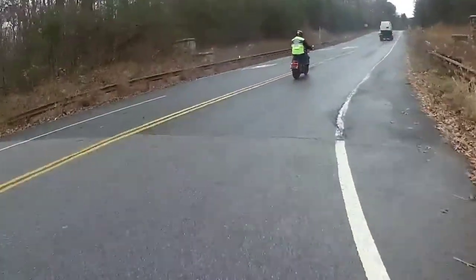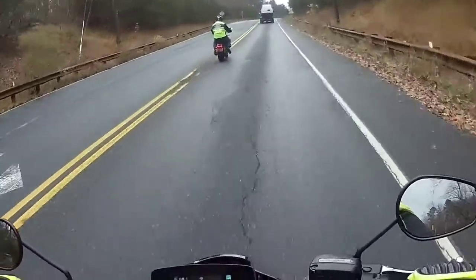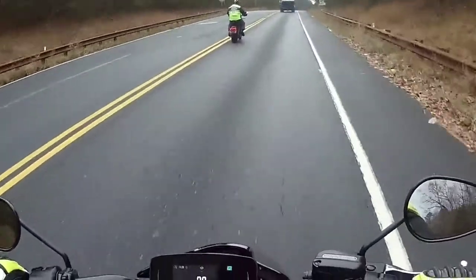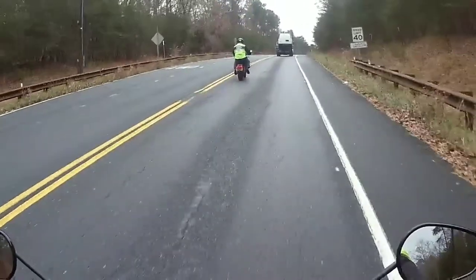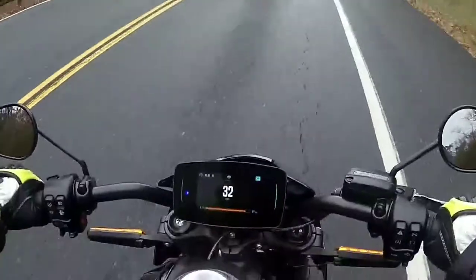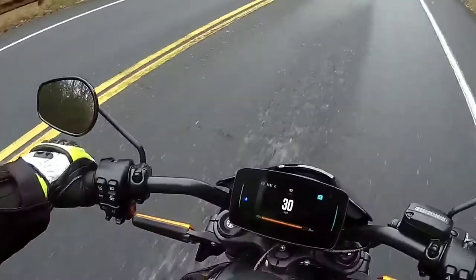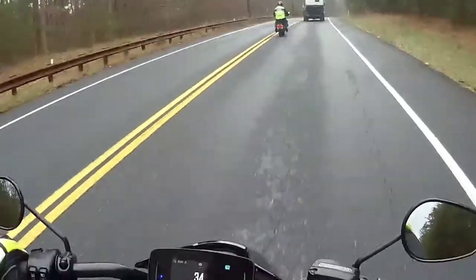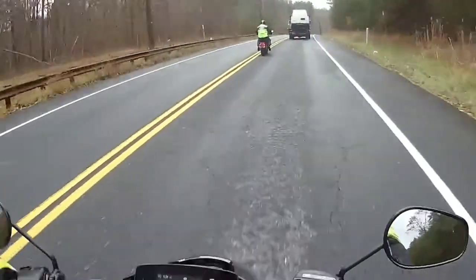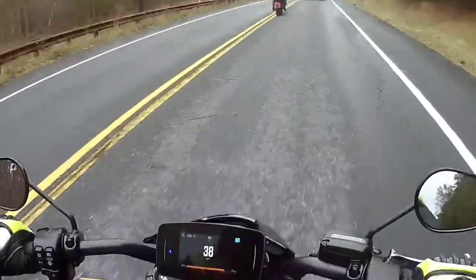It is a little wet out here, so I know the guy is nervous about me riding on the wet road with him, because he doesn't know me. Y'all know I ride in the rain all the time. No big deal. The bike does have traction control. Looks like I'm in rain mode, or I'm not sure if that's the weather. I have to go back and look and see what was going on with that.